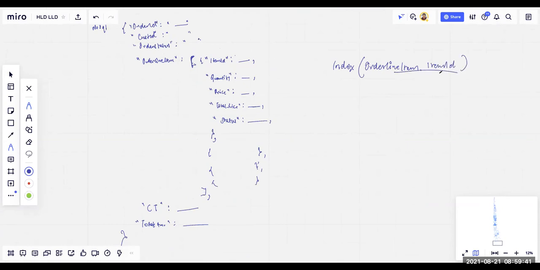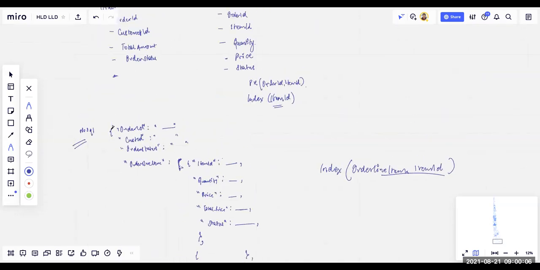As soon as you create this index, you can again fetch all the orders for this item ID. You have this flexibility to create an index on this field in the NoSQL DB. There is a way to resolve the array. First, you have to resolve the array, and then you go to the item ID. I don't remember the exact syntax, but you can create an index on top of item ID. Understood? So this is the NoSQL database.